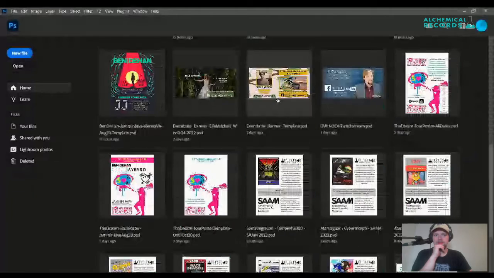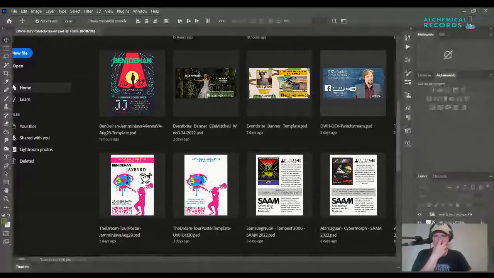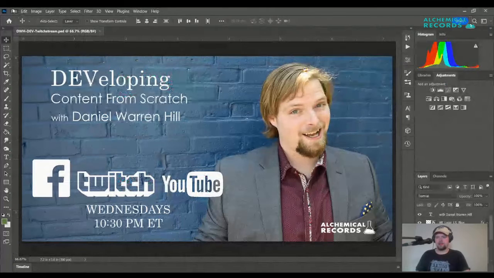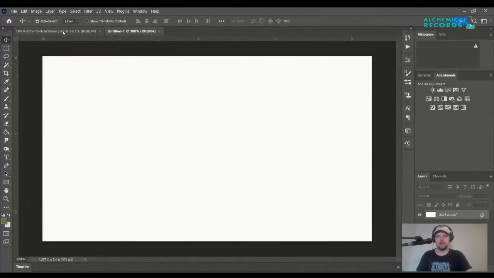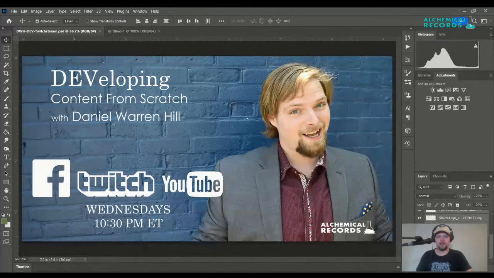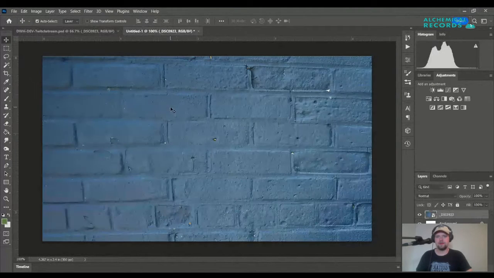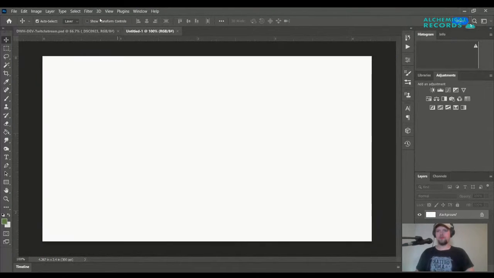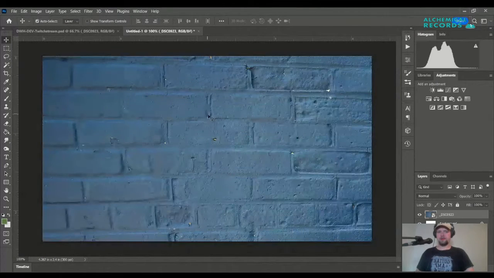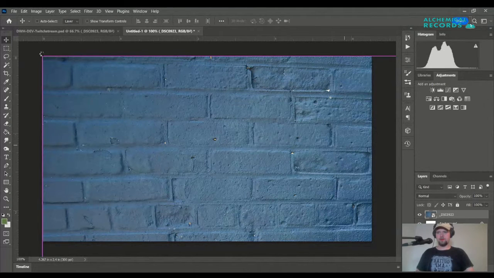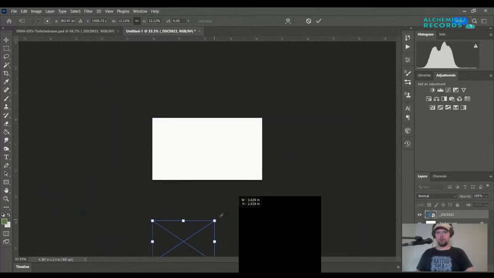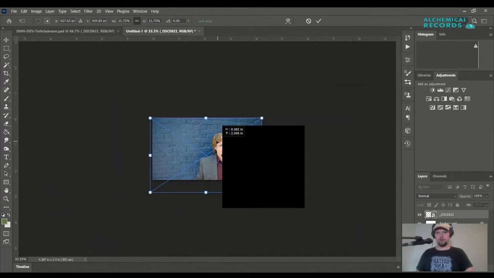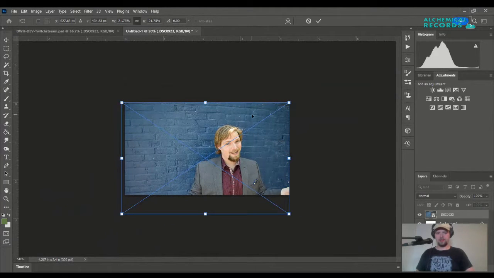All right. So this is it. This is the big one. Let's try making a new one. 1280, 720, create. Take all of the assets. It'd be hard to match that up without the other assets.